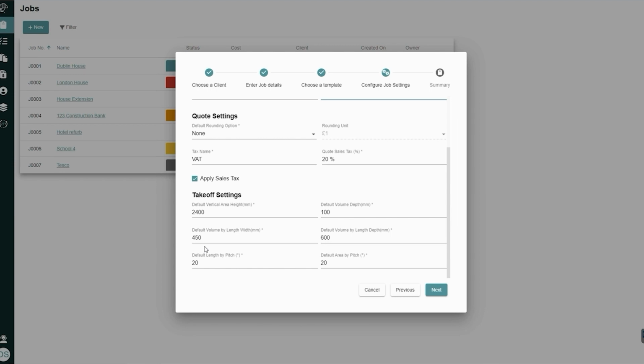So absolute complete control. Even if you draw it with the wrong height, it can be retroactively changed afterwards as well. So it's not the end of the world what these are, but it might save you some time as you get used to the system being able to say, well, most of these walls are going to be this height. So that's going to save me some time if I set it to start at that. And then there might be some other ones that are a little bit different and I'll change them individually. I'll just leave it the way it is for the minute for what we're doing today.